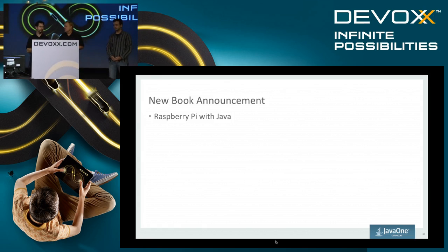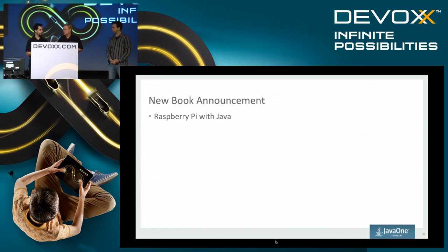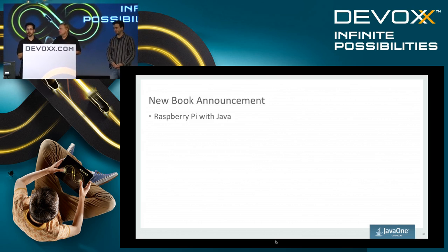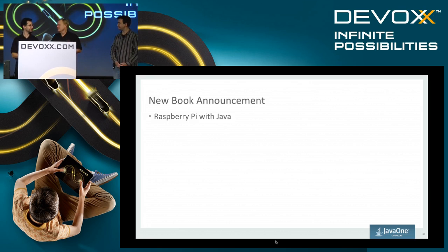Jim Weaver and I are going to be co-authoring a new book. We wrote the Pro JavaFX Platform book together several years ago, and that was a lot of fun. And I'm very pleased to be working with Jim again on a new project. We're going to be authoring Raspberry Pi with Java. It'll be a McGraw-Hill title. Do you remember what our subtitle was, Jim, offhand? It had IoT in it. I remember that. All right, I'm putting you on the spot.